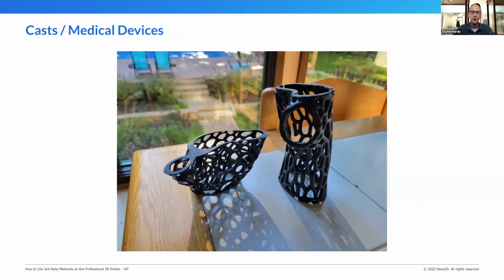But one of the other examples that we were able to come up with for a client of ours is a tool head cover that protected the light on an assembly line so that the light didn't keep getting broken off. And we used a flex material. It's actually this one right here, which is a hose fitting. I had some extra, and this is one of the open source flexibles, but it's one of the more professional ones, the ones that actually have been used in a professional setting before. I don't know if you guys can see the image quality of that. Some people ask me if it was injection molded.